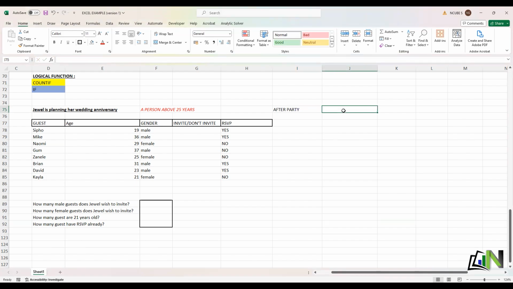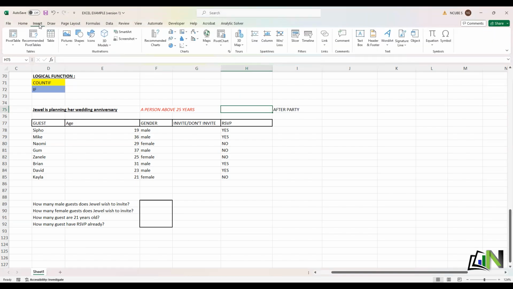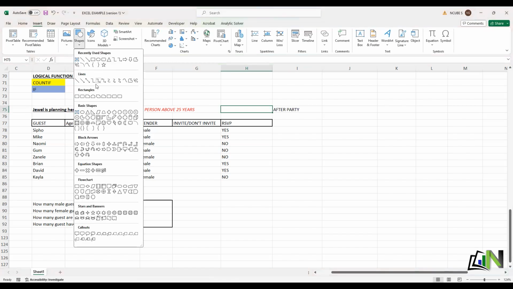Now, the condition of the after party is to only invite a person above 25. These are the conditions that we want for any person who wants to come to the after party.